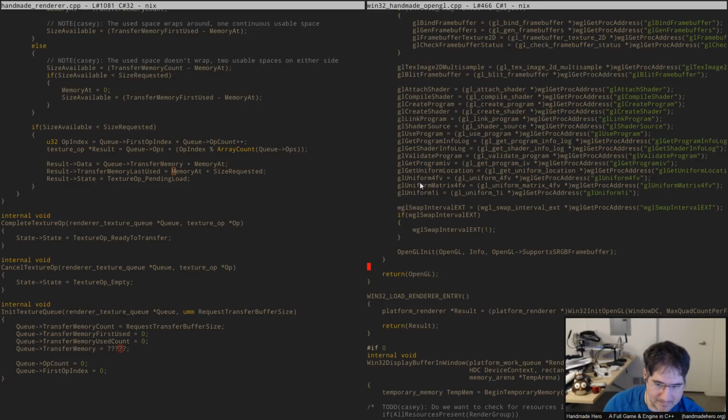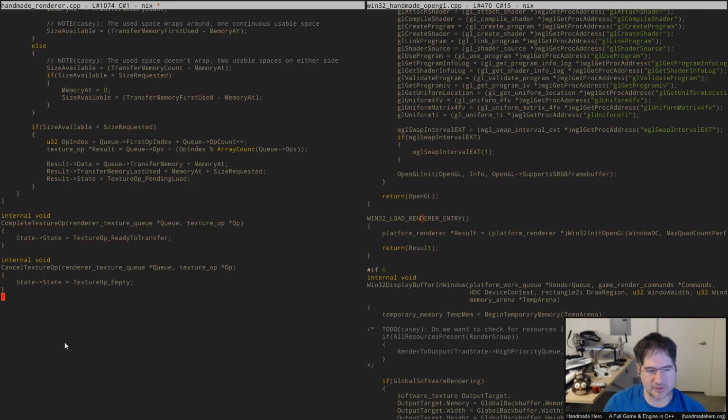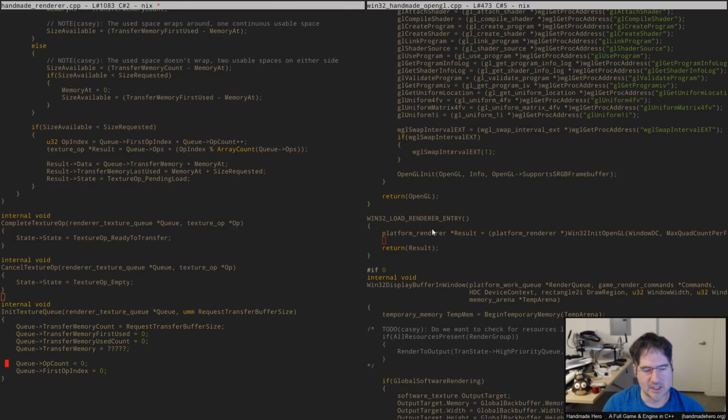So if we look at how the renderer gets loaded here, again, I think that means that the way that we were doing the texture queues, we vacillated a little bit with how we were doing the texture queues. I really think what that means is that init texture queue call is really going to have to move into the platform specific part of this, right? Another way to say that would be you could still do this, meaning you could still say how big this was and pass the memory here. But it really should be something that gets done inside the renderer side of things.